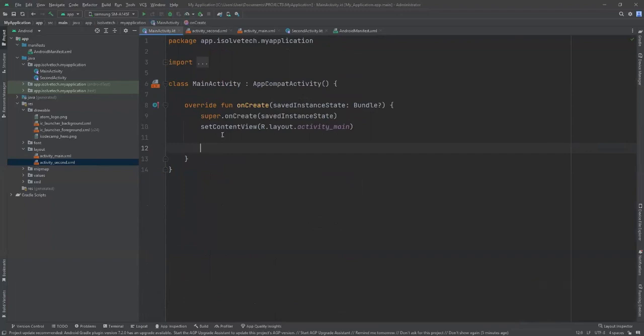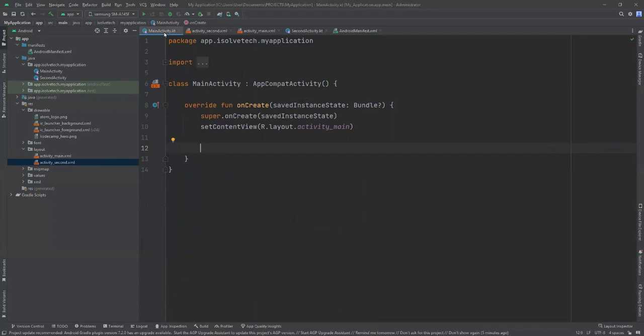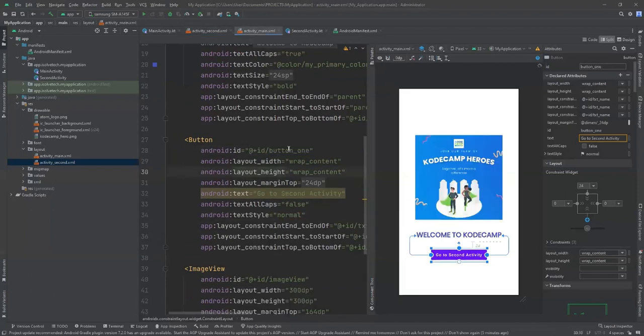So how can we move? Now we have given it an ID, so we now need to access that ID. This is how I like to think of this. Think of it like you need a house help in your house. You go somewhere, and they tell you, okay, fine, we have somebody. That person is our layout, and already the person has an identity. Let's say the name of the person here in our activity main is button one. That's the name of the house help.